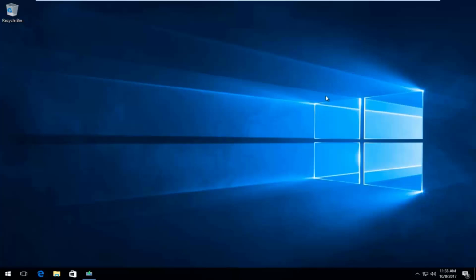And even though I'm in the normal Windows operating mode, you'll still be able to do this if you're stuck within safe mode. So don't think, because you can see I have a desktop here, that this tutorial will not work for you, because this tutorial is designed if you are stuck in safe mode.